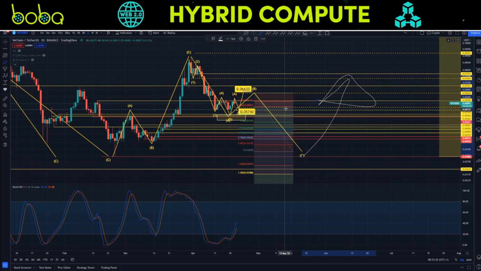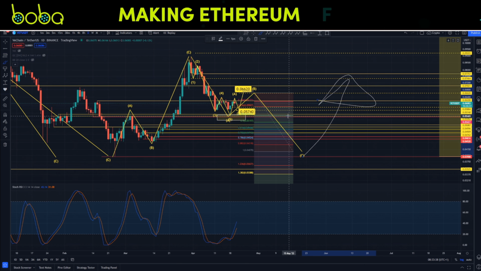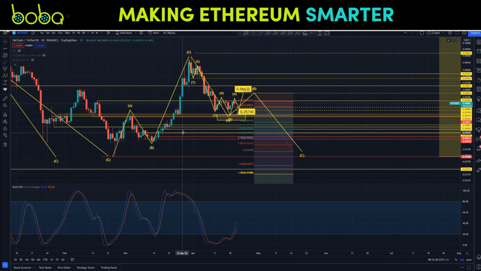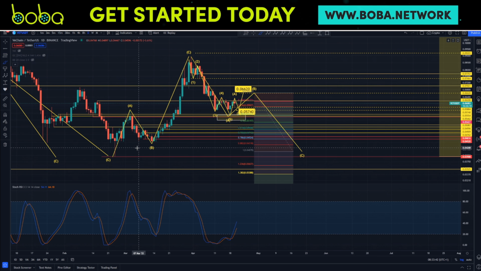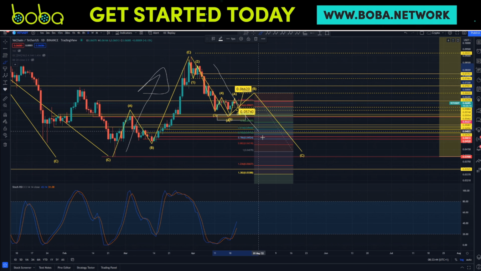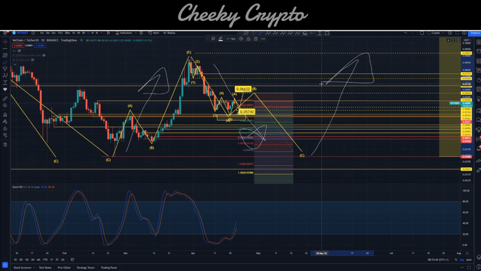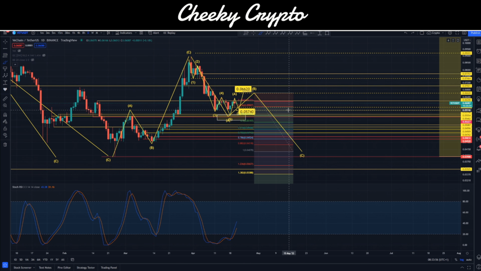And it's also possible that we end up with another corrective type of pattern here. That is a 3-3-5. 3 waves up, 3 waves down, 5 waves up. Also a very big possibility, okay? So lots of things to think about, lots of things to speculate on, but for now, let's hone in on what's actually going on. We've got a 5-3-5 structure. We've got the B wave going up to about 6.620, so that could be a good exit.